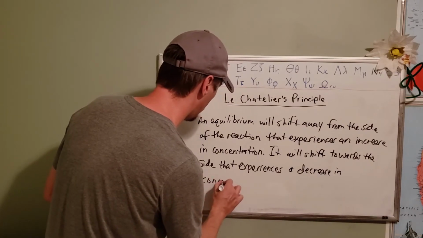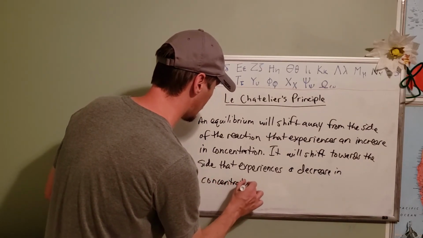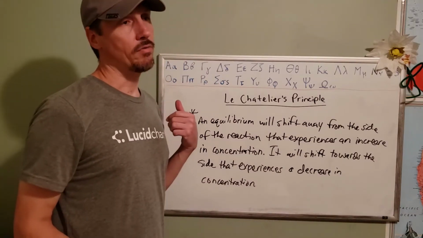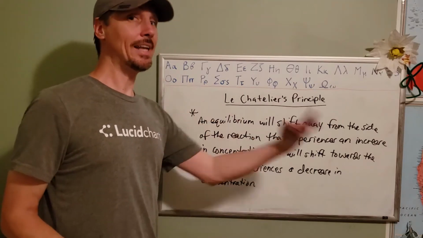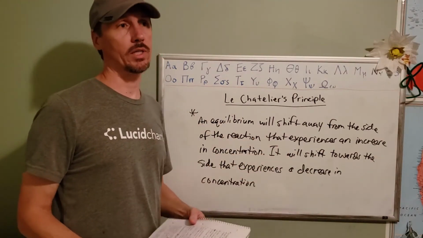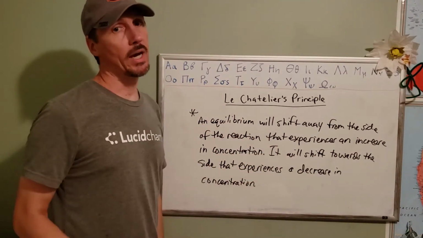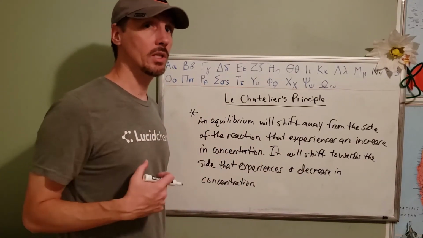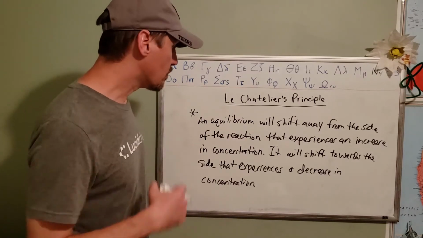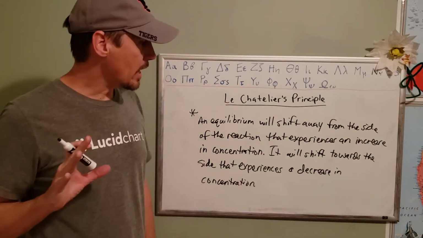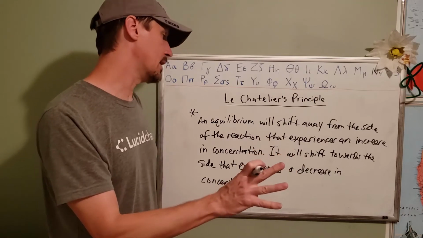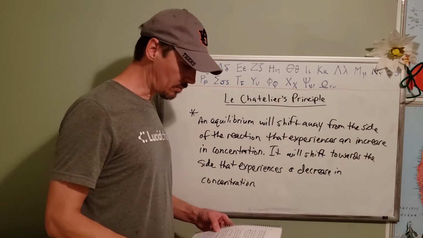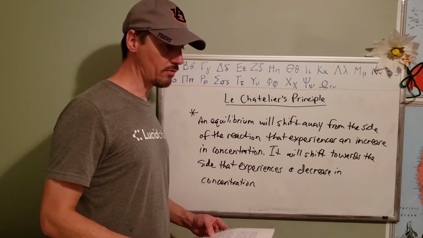Right, and so, like I said, that's the opposite kind of the first statement, right? But it makes the point that if instead of adding something and increasing the concentration, we may affect the chemical reaction by removing something from the system and therefore reducing the concentration on one side. So if we reduce it on one side, the reaction is going to shift towards the side that experienced that decrease in concentration.